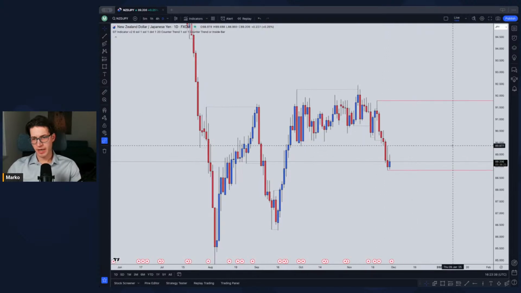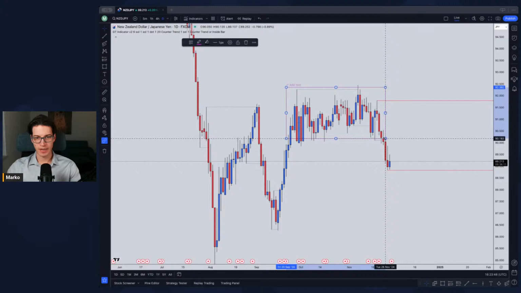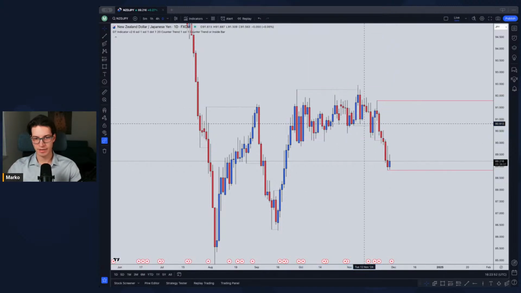That's good. That's okay. I just want to see price moving up or moving down. The worst thing that price can do is be flat. That is the worst thing for me as a trend trader. I definitely don't like that.